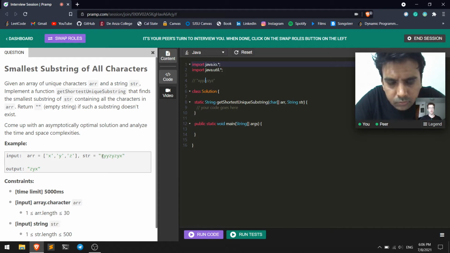Okay. So what comes to mind is that we can just start from the very beginning and go to the right until we get the substring which contains all the elements in the array. But we need to find the minimum, right?